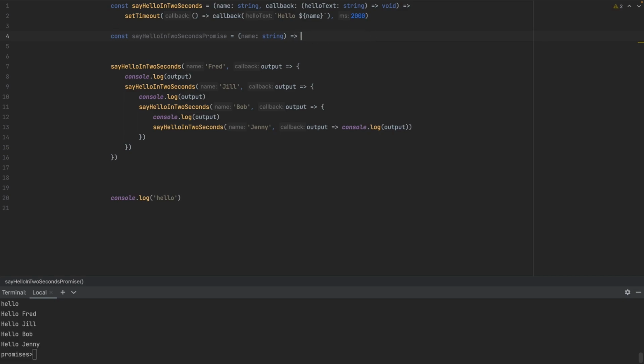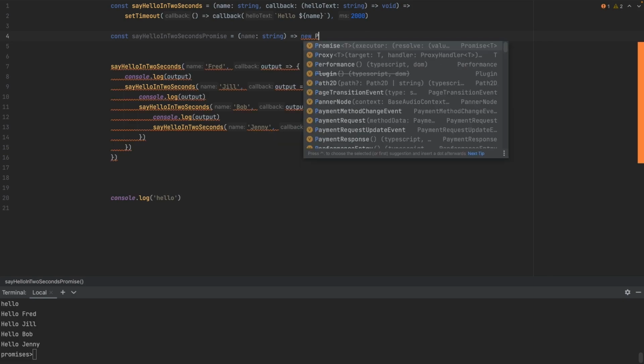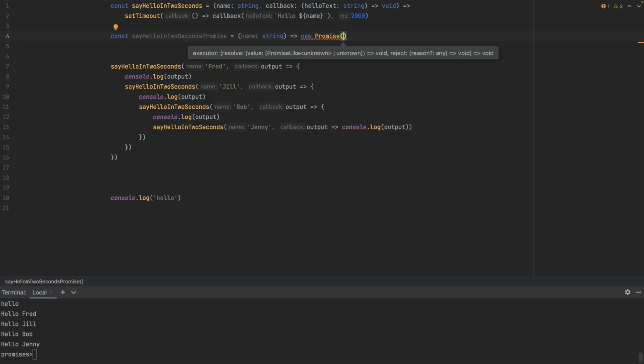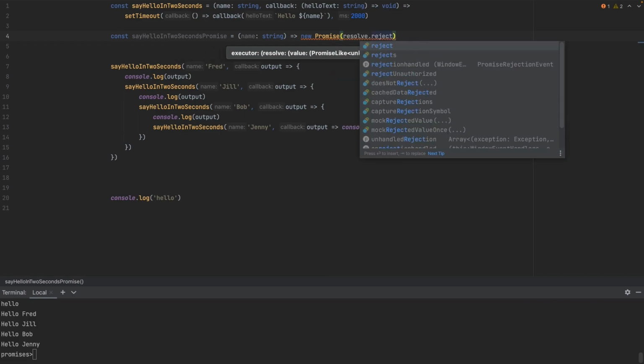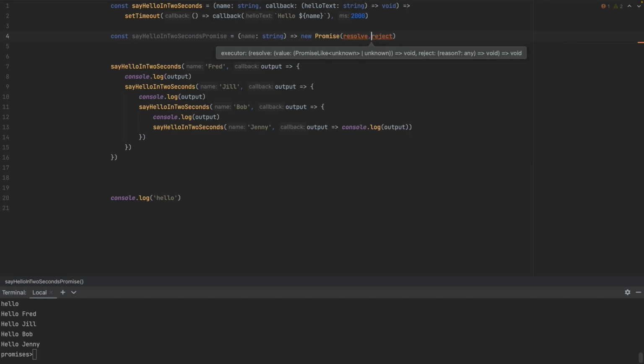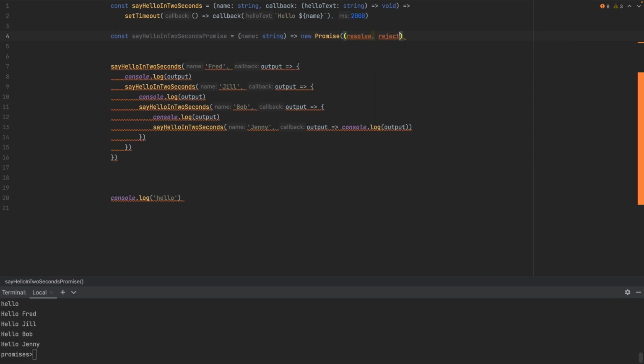We'll give ourselves a new promise. And inside that, we can pass it 2 arguments, a resolve and a reject. Now, these aren't strings or numbers, they're functions. They're automatically passed into our code by the promise construct. We'll just ignore the reject for now.